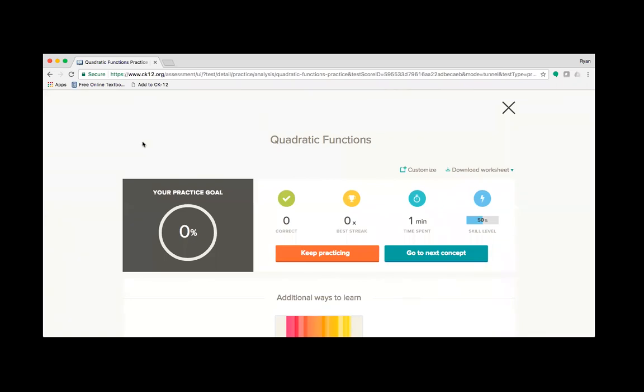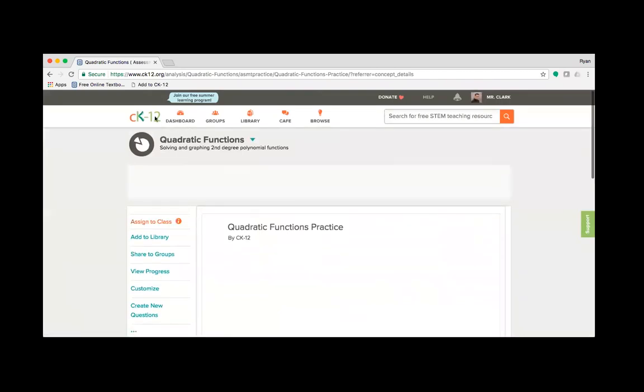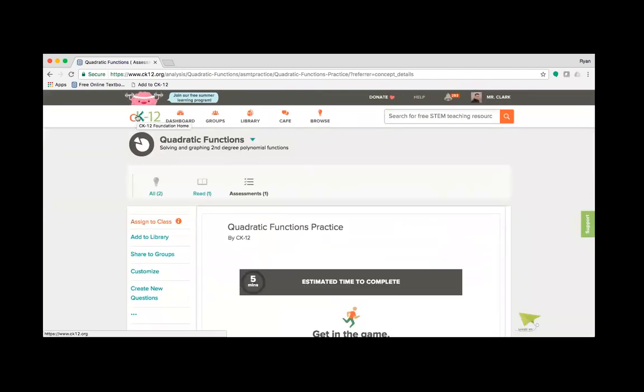Okay, then a question about the certification program could have been linked into a group on CK-12. This might be referencing earlier when we were talking about how we wish our program had a dashboard, or maybe linking between our certification program and CK-12. That's definitely something we'll be exploring.